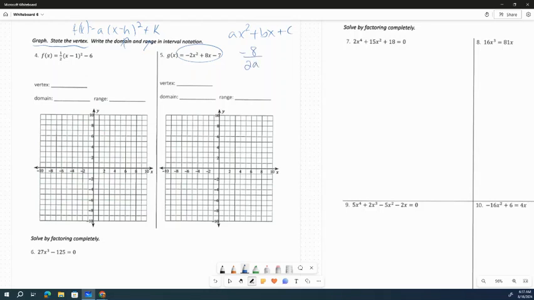I should probably write that equation down. When you're trying to find the h, you're going to use negative b over 2a. So I'm going to take negative 8 over 2 times negative 2. So I get negative 8 over negative 4, which is 2. But you are not done yet, because remember, a vertex is a point. So my h is 2. Now I'm going to plug it in and figure out what my k is.